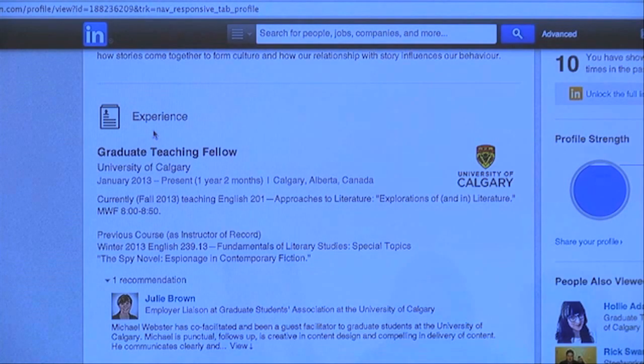There might be something else that you want to bring to the forefront. So instead of editing everything, you might just want to shift the order in which stuff appears. The automated search engines that recruiters use will search through all of it anyway. They don't care. So it's only when actual human beings go to look at your profile that the order of things might come into play.